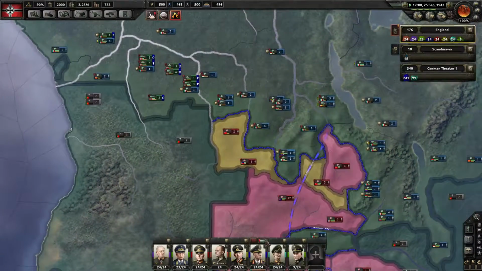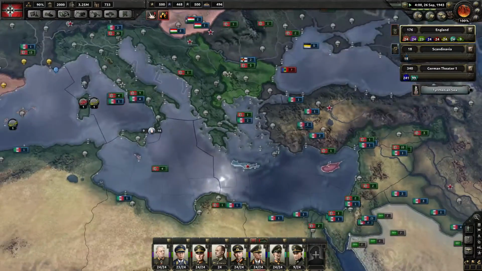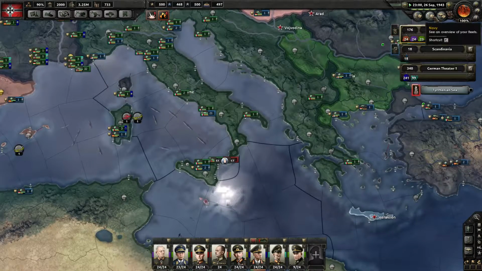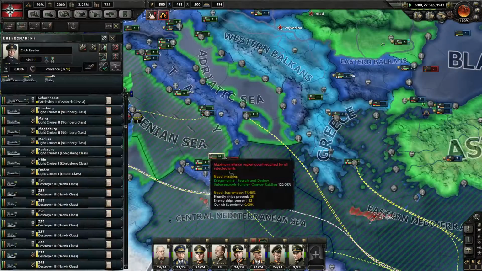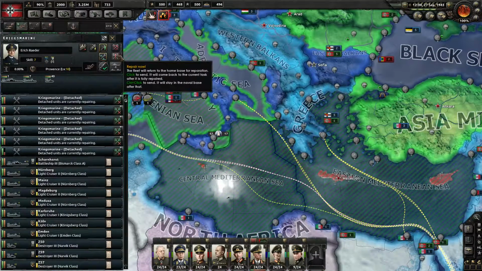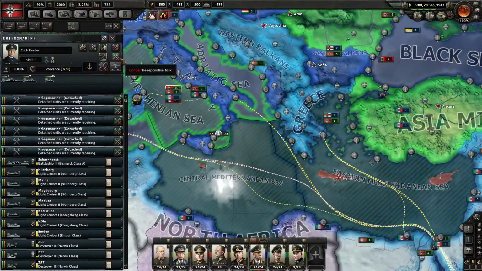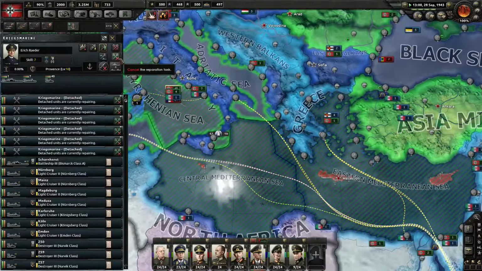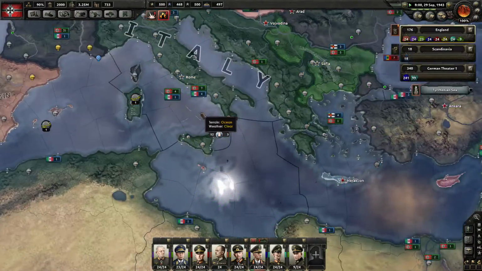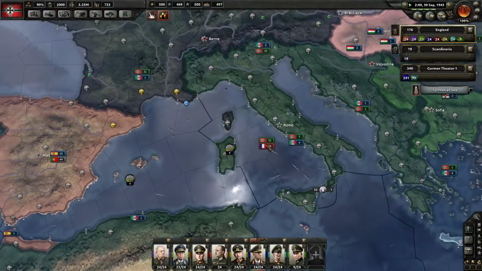Well, just go and get down there. Let's just prepare a little bit, and sinking more ships. How is the Kriegsmarine looking? They're getting down on ships, so I think we should do a general repair order now. Get them to repair for a little bit.